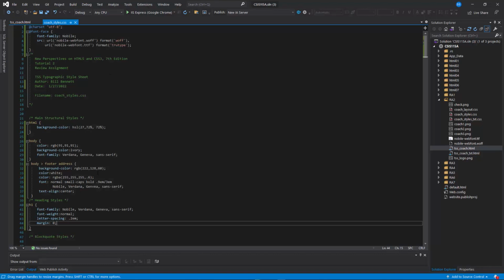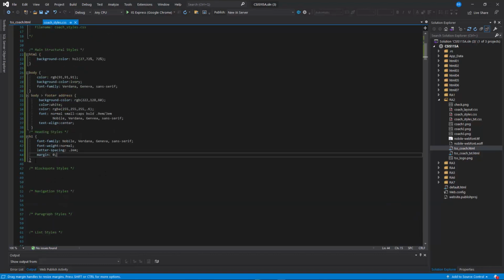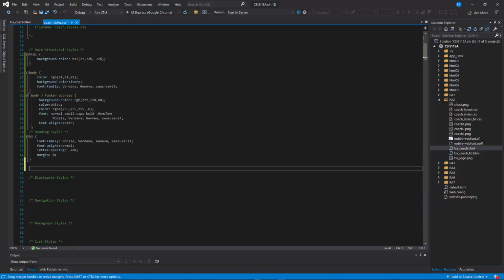So the selector for that, go underneath of our previous one here, is section hashtag TSS coaches, so the value of that ID, and then specifically the H1 after the section, the beginning of the section element.